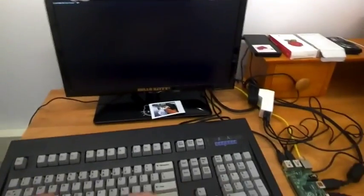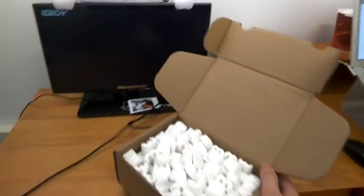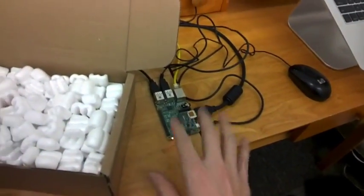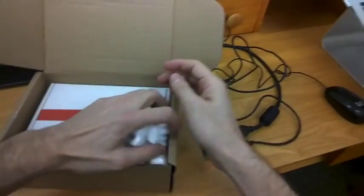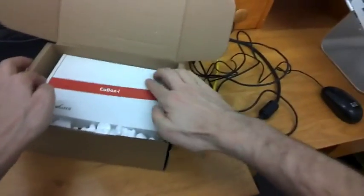Today I will hopefully be replacing that with something a little bit more sexy. By the way, it's running right here on my daughter's Hello Kitty HDMI monitor. This is literally the first time I've ever had a monitor connected to the Raspberry Pi — I've been running it completely headless in Arch Linux. The QBox comes in a slick plastic case. It's been called sexy and I can't wait to see it in person. The pictures on the internet are just beautiful, and this model is the i4 Pro.